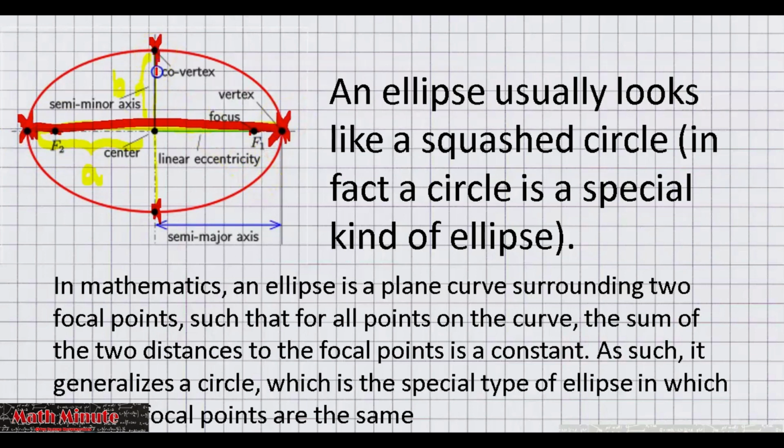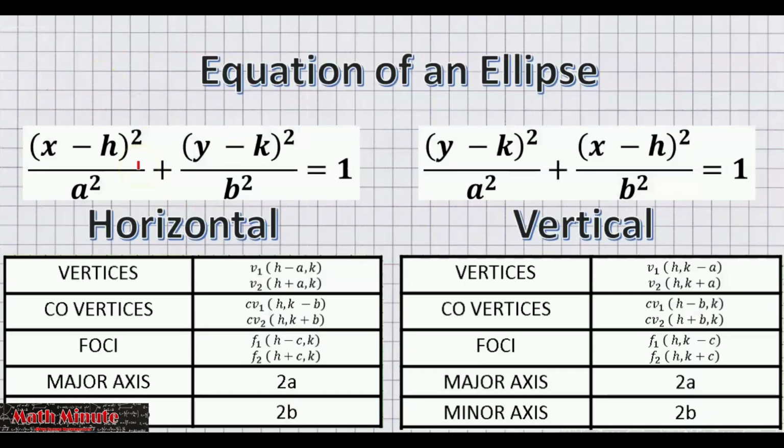Then, this side is what you call the minor axis. On the endpoints of the minor axis, you have what we call the co-vertices. If you get half the value of your major axis, you will have the value of your a. The value of your a can be found in the equation of the ellipse, as well as half of your minor axis, which will be the value of your b in the equation. So let's proceed with the equation of the ellipse.